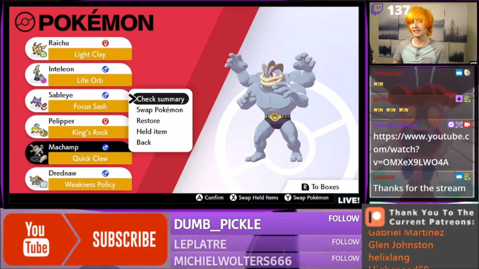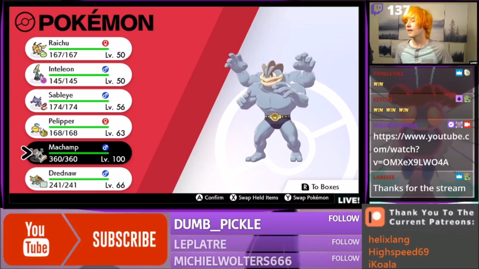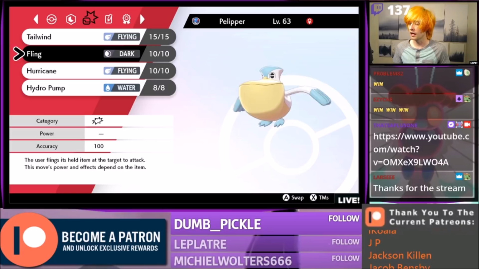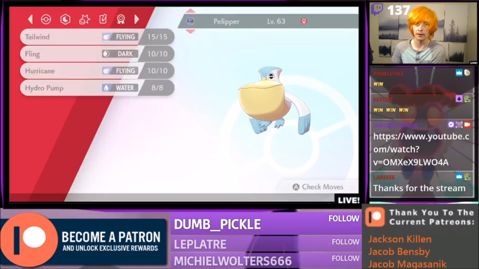You can also see we're using the amazing Fling King's Rock Pelipper that we've used all throughout the history of this channel. Remember, if you fling a King's Rock, it's 100% chance flinch. A lot of people like to use Sash Pelipper. A lot of people like to use Protect Pelipper. A lot of people don't even like to use Hydro Pump Pelipper. But we got the big damage from Pelipper.